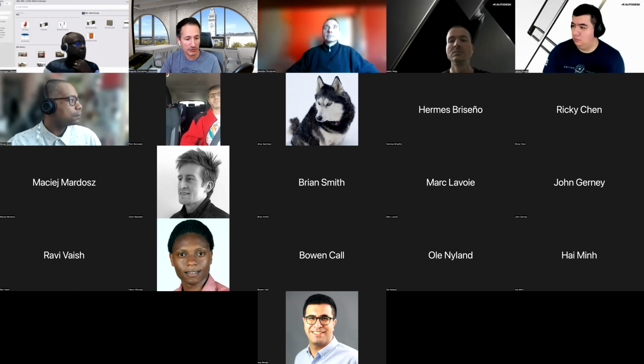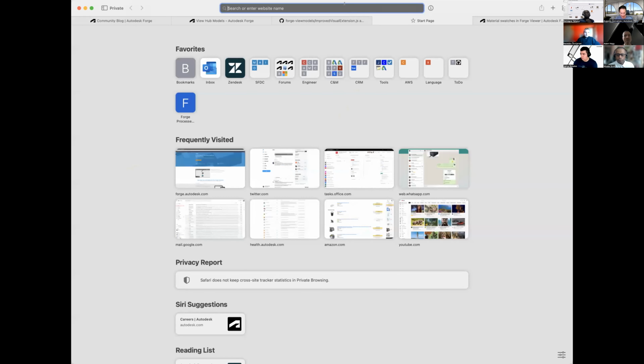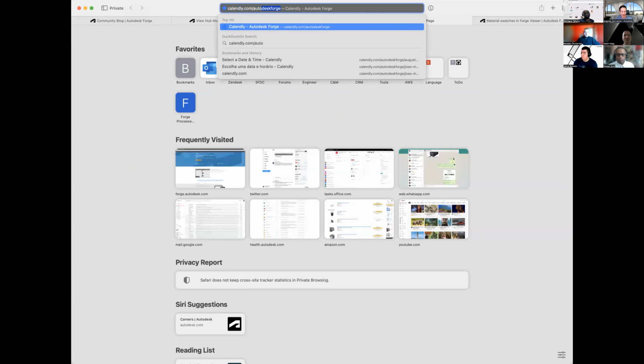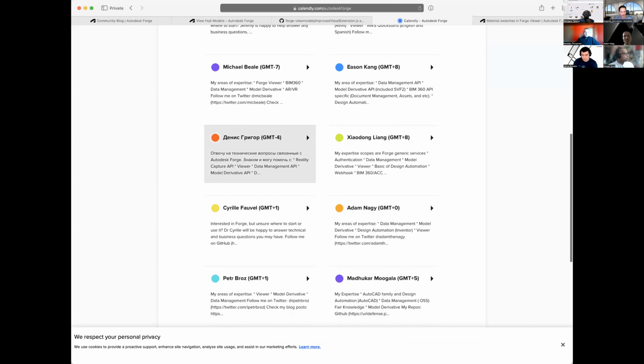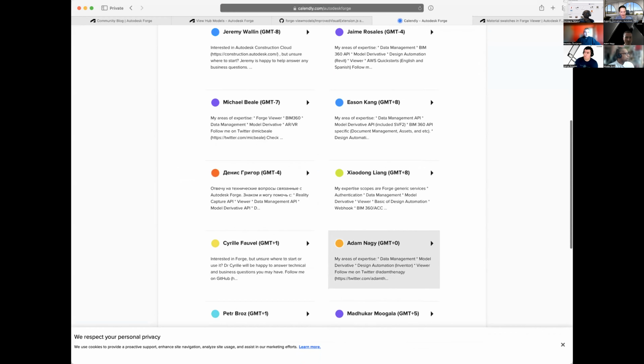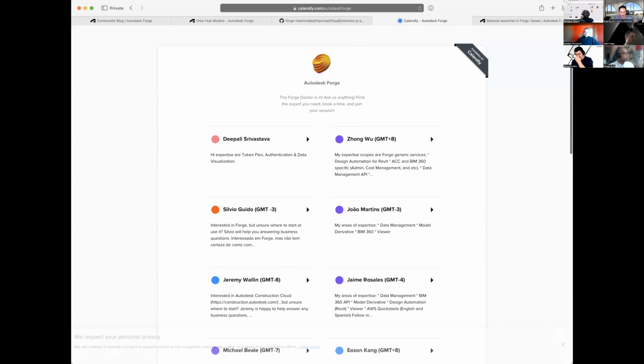Yeah. So what I would suggest then is you can book a private time with us instead. This is an open space, right? So there's a lot of people here, but you can always book a time with one of us to review that. If you go back to the Calendly, Autodesk Forge, and everyone on the team is listed here. So find one that is best suited for you, time zone and expertise wise, and you can just book a time. And that will be a more private conversation.